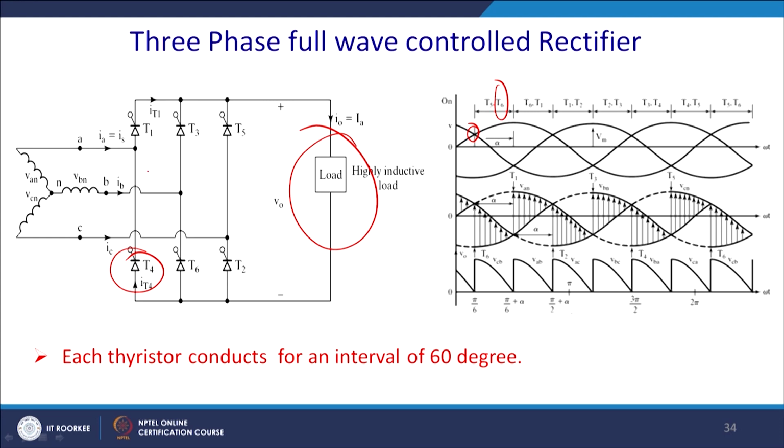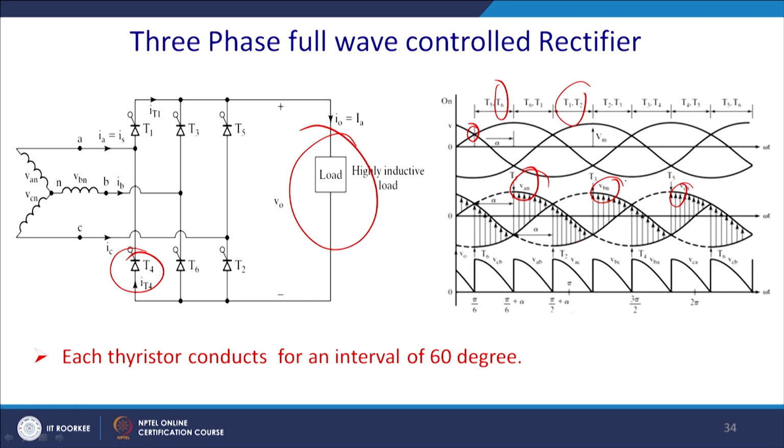So, you will get phase A, B across the load. Similarly, thereafter T1, T2 conducting, and you get phase AC to the load. Thereafter T2, T3 conducting, you get CB to the load, and so on. You can see that here it is conducting, so you get VAN to the load. Similarly, you trigger this lower thyristor here, thereafter you get VBN to the load, thereafter you get VCN to the load.